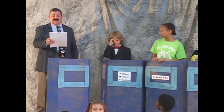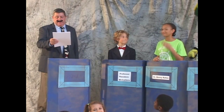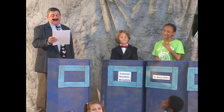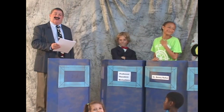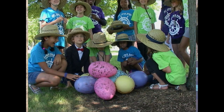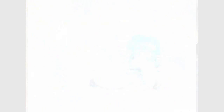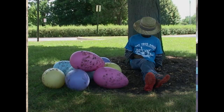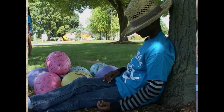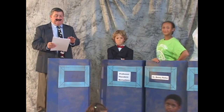Before we get to know our contestants, I thought I'd tell you some important information about a recent field trip they took to Hayworth, where they were part of an amazing research team that made a discovery of a batch of enormous eggs. Here's a picture of the entire team. They were very careful not to disturb the eggs, and they've left one of their members to stay behind and video the exciting birth. Be sure to watch the information in the pedagraph for news of the arrivals in the near future.